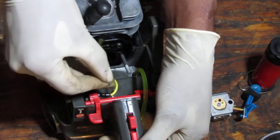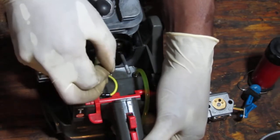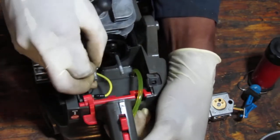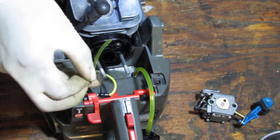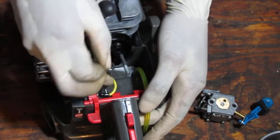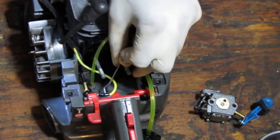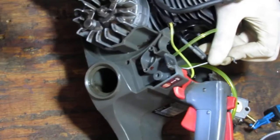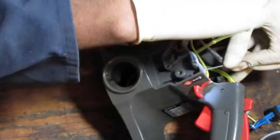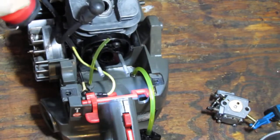Alright. I'm depressing the throttle so I can get some space. Oh, it's never as easy as you want it to be. Is there a hole in there? Come on. What's happening here? I'm a little confused. Better now than never, I suppose. Let me make sure this orientation is right. Check on the other side.